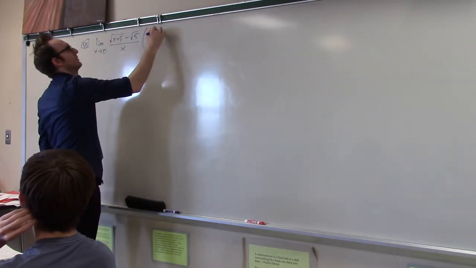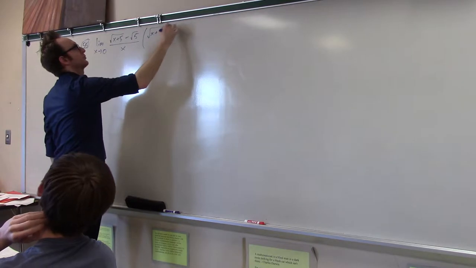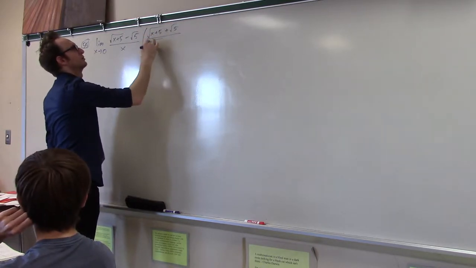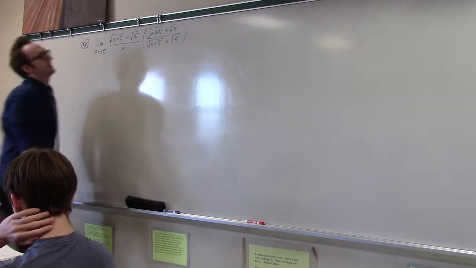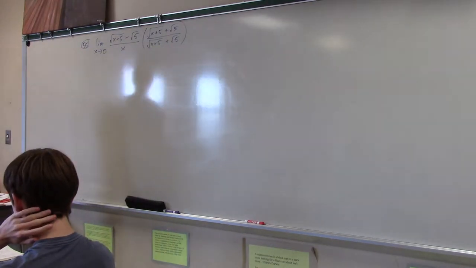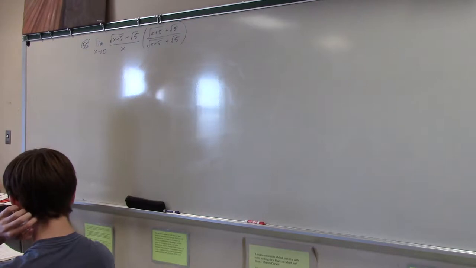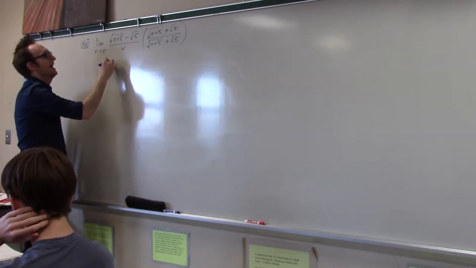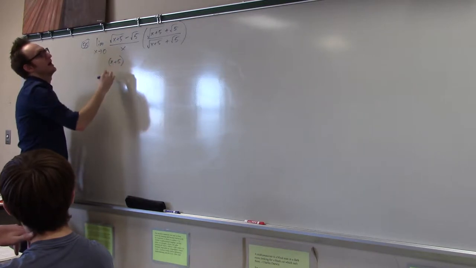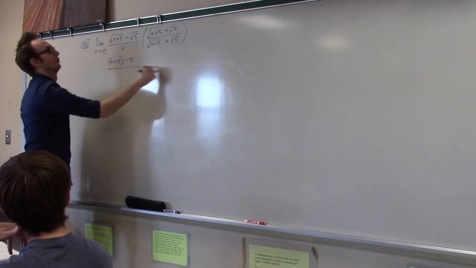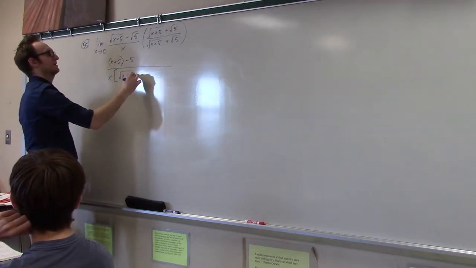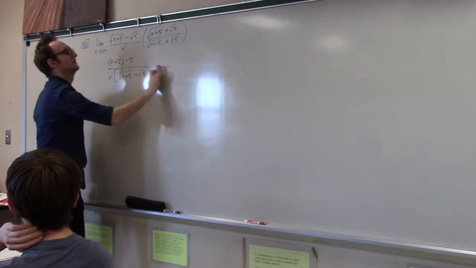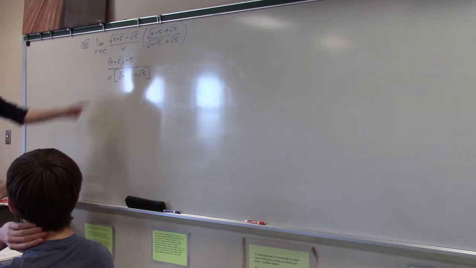So multiply by root x plus 5 plus root 5 over root x plus 5 plus root 5. I think if I do that, that is going to be the magic algebra potion which makes this doable. Because in the top I now get x plus 5 minus 5 over x times, yeah, I feel like this was not hard. Didn't we do a problem like this already? Also? Yeah. Okay, so what do I get?